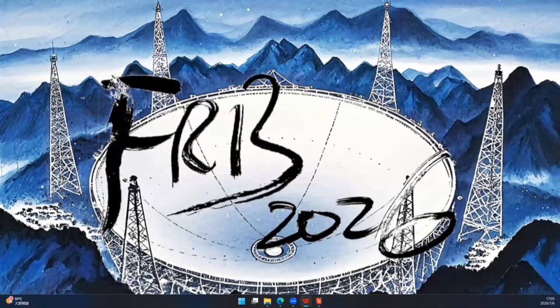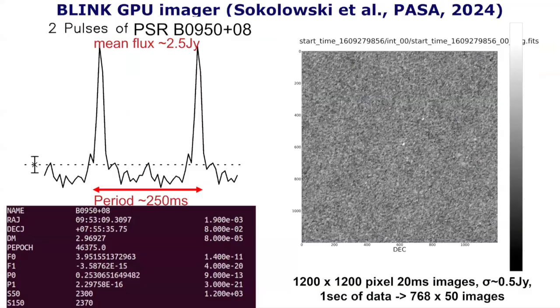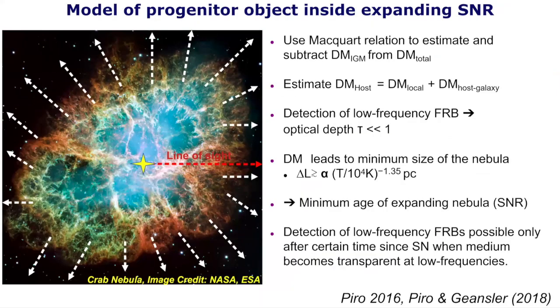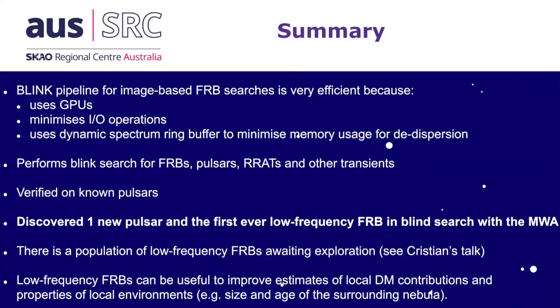Okay, so I would just like to conclude that the rates, based on our single detection, and the fact that I estimated that if the FRB rates are constant in frequency, we should see about one. That basically tells us that the rate is not much worse than at higher frequencies, and we should be able to see more of these FRBs. We just need to try harder, I guess, and employ the kind of pipeline that we have here. Currently, we can't do real-time searches because we would need a couple of supercomputers, but there is still some space for improvement. So yeah, I'll stop here. Thank you.